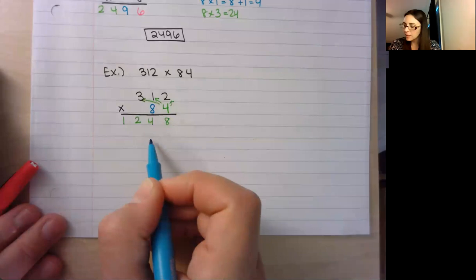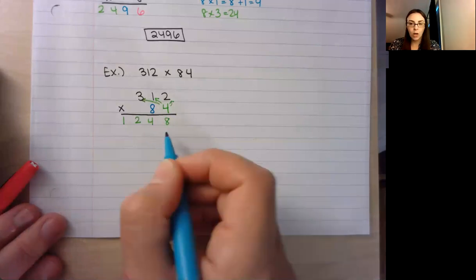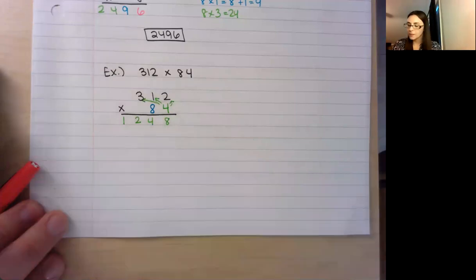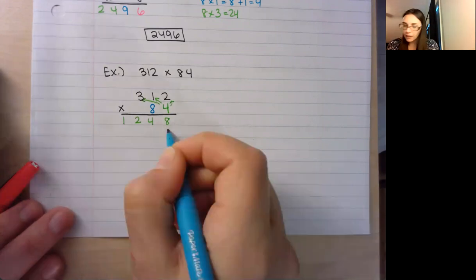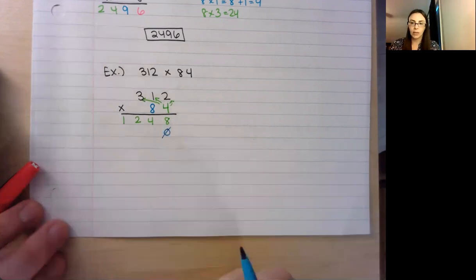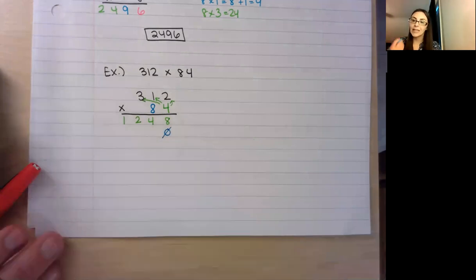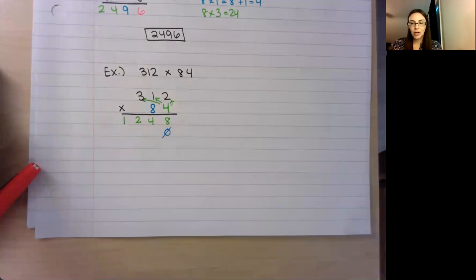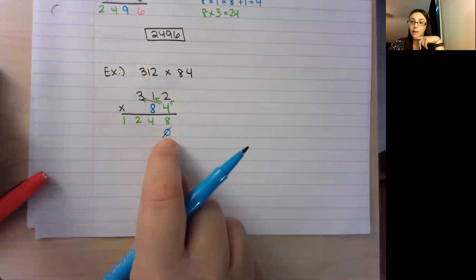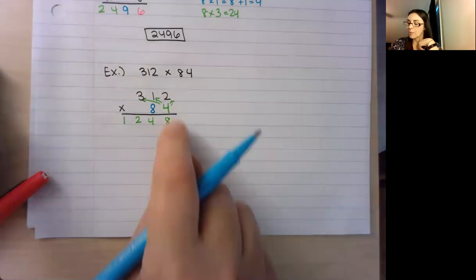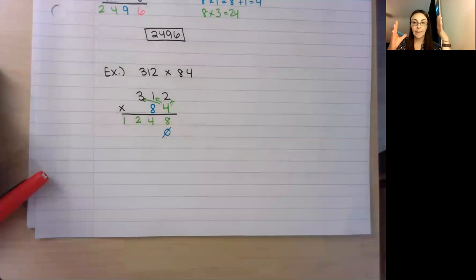So what a lot of people do is they will put some number here, a 0, an X, just something to remind themselves that they need to start under the 8. So I will put a 0 with a line through it. The reason I'm going to put the line through it is to remind myself that it's a placeholder and not that I multiplied and got a 0 answer. Sometimes that's really tricky. So let's say I multiplied and I had 5 times 6 and got 30. Sometimes students will mix that 0 up with them already having put the 0 down from 30. So I like to put my placeholder here and I'll put a line through it to remind myself that that is a placeholder.